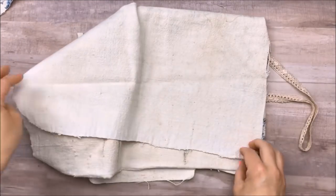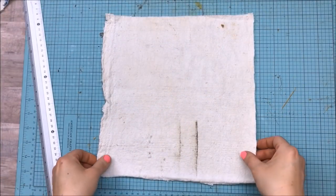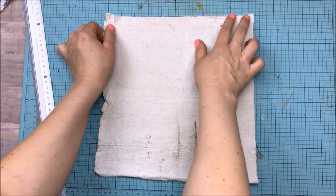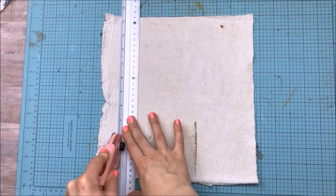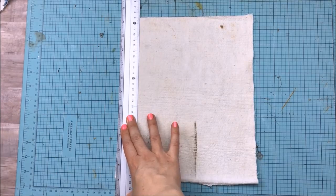Next, I decided I'm going to use a piece of this old feed sack for the inside of the spine. I like using fabric here instead of paper because paper tends to break and tear, where fabric is very flexible and our cover will be able to open and close with ease.